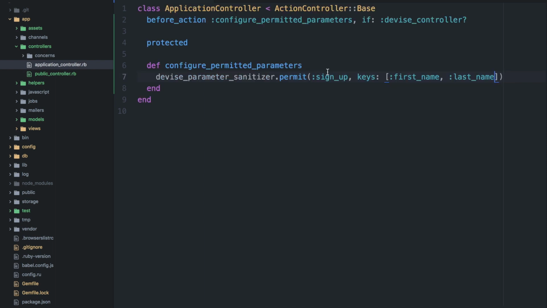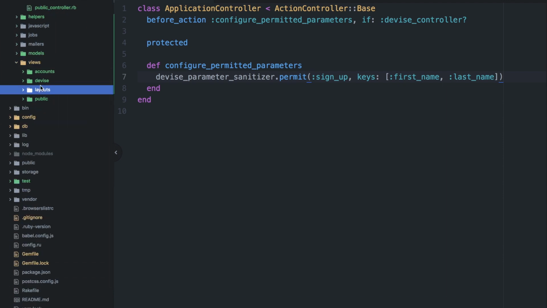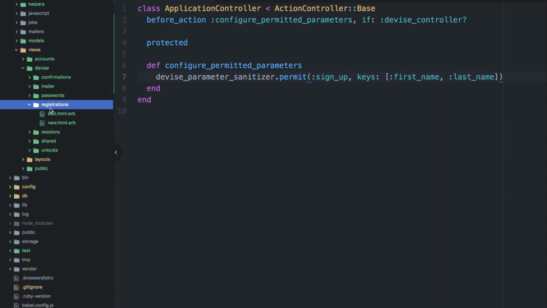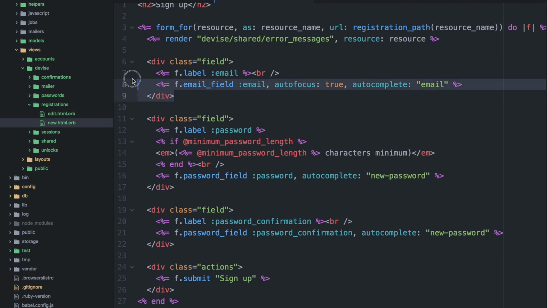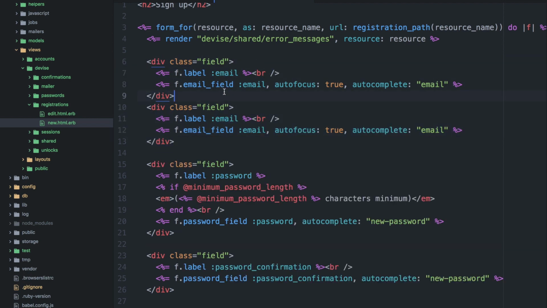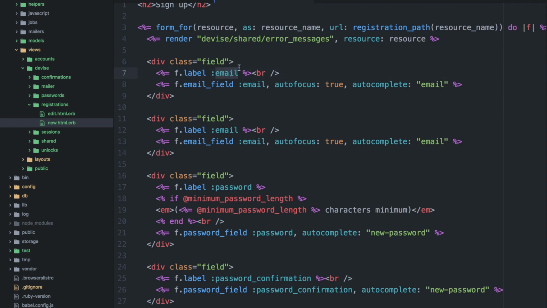And the code I'm adding here simply whitelists these values so that they can be stored in our accounts table. So once we submit them from the form, this code will allow them to pass through without trying to remove that information. So I have another video that is about extending Devise and how to use Devise in your application, and I'll drop a link to that on this video. So if you want to know more about working with Devise, you should watch that video. But I've done this a few times in different applications. We're just adding additional columns to our database, and we are storing the first name and last name.